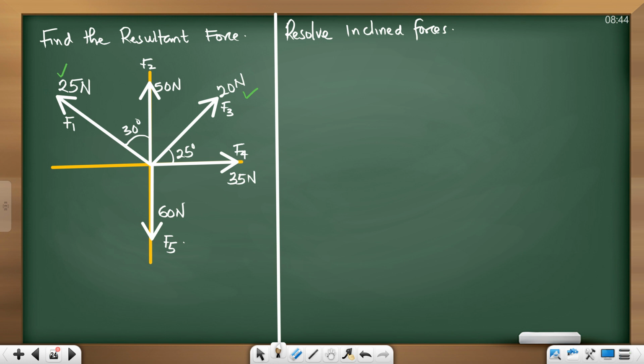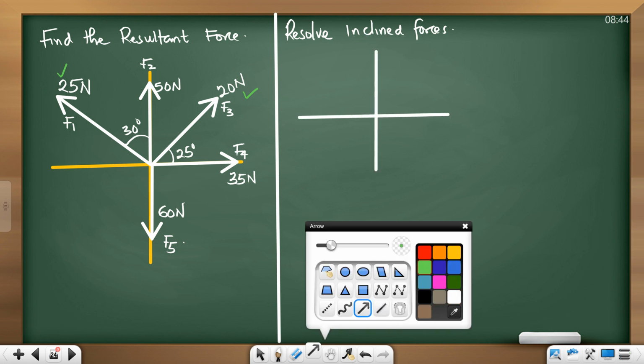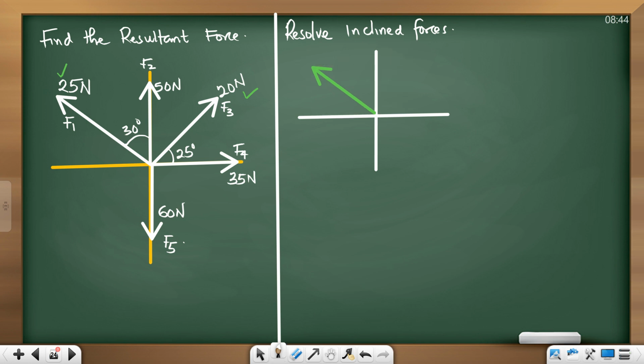We're going to take it step by step, everybody. Let's start with F1. I'm going to need you to practice with me. You are going to do much of the work. F1 is 25 newtons, right? So we are dealing with F1 now, and this angle is 30. Please find F1x and F1y for me. Everybody, let's use this again to check on how we resolve. This should take you just 45 seconds. F1x and F1y.